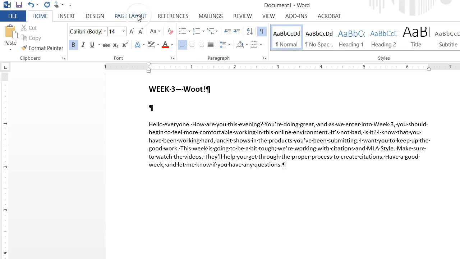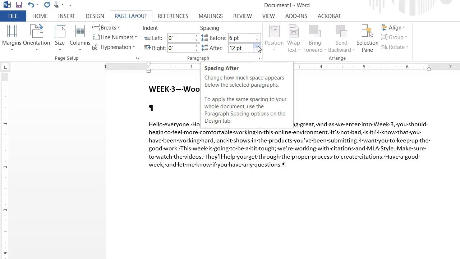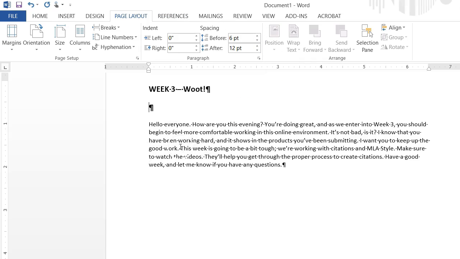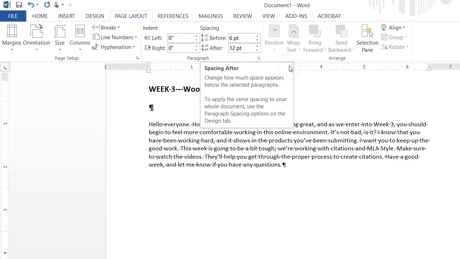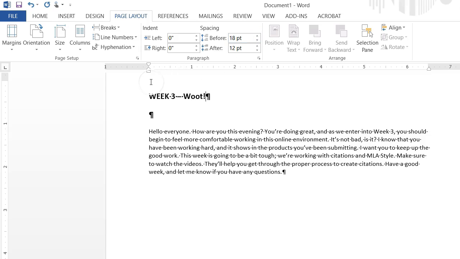Now, if you recall in the week 2 assignment, one of the steps was to add paragraph spacing, either before or after the paragraph. So what that means is, if I have a paragraph return here, and I'll put my cursor after week 3 WOOT, and I want to increase or decrease the spacing with my cursor set before the paragraph return. If I wanted to put space before that paragraph return, I would position my cursor. Now watch what happens. The space is going to happen before that paragraph.